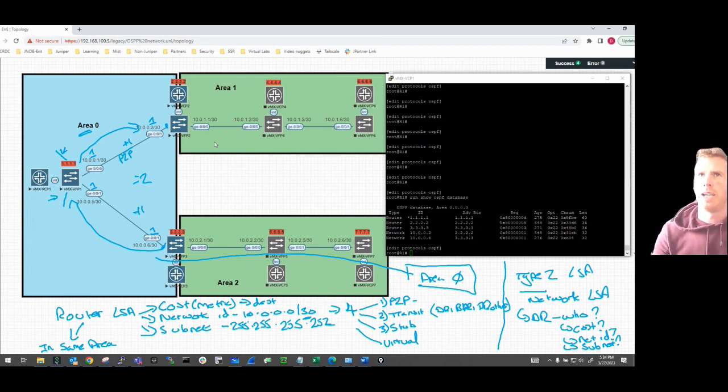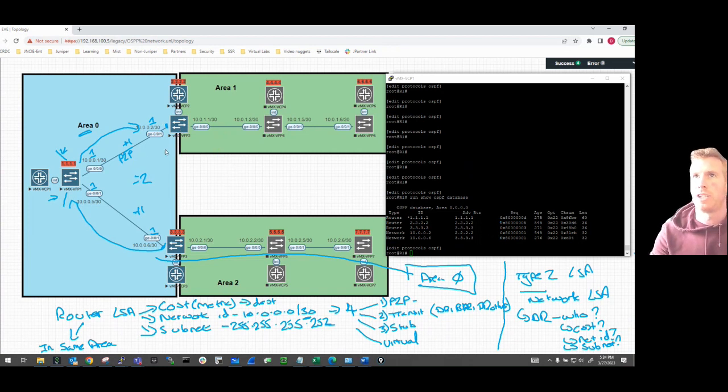Why is that? Well, it's actually because this isn't a fully meshed network. So we've not built an adjacency from here over to here. This isn't a switch. We actually have different subnets here, one in a .0, one in a .4. As such, this is being recognized in Junos as having one network in area 0 and one network over here. So here we're seeing one network LSA from 10.0.0.6, i.e. from R3. And over here we're seeing another network LSA from R2, 2.2.2.2.